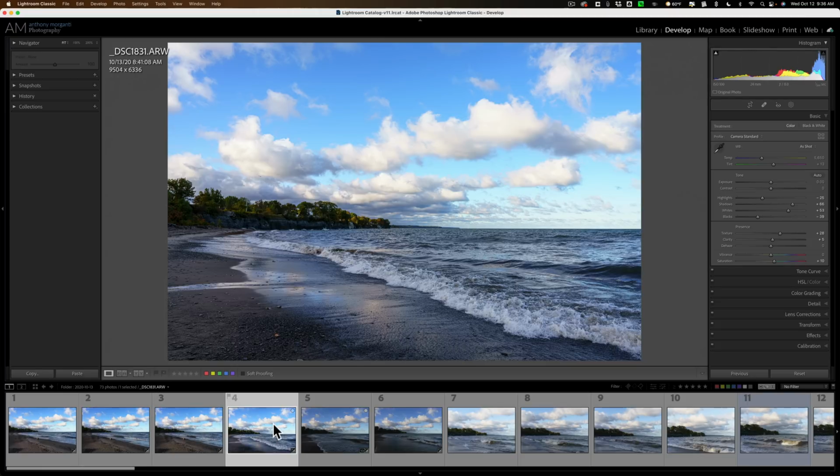So those are 3 things I do in Lightroom probably every single time I use Lightroom. If there's anything you often do in Lightroom that you think is underutilized or a lot of people don't know about, let us know in the comments below.